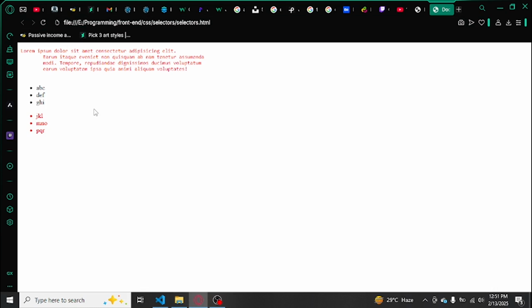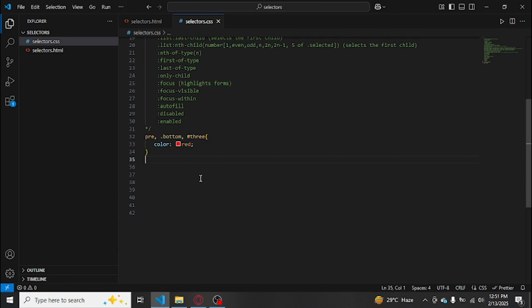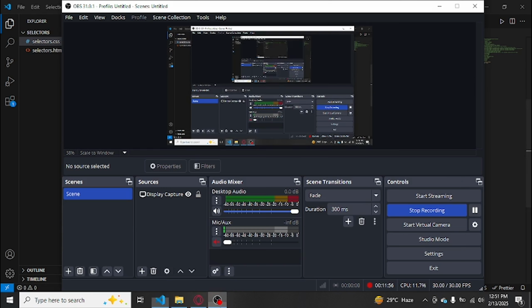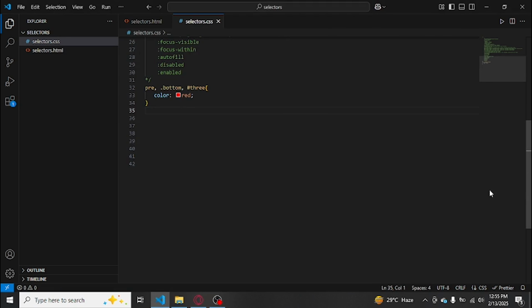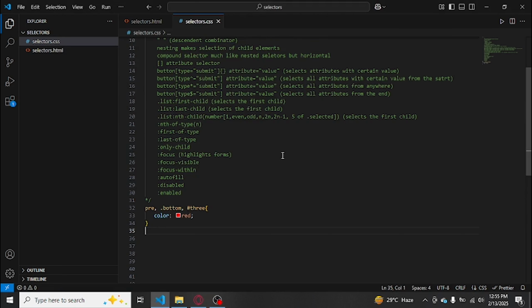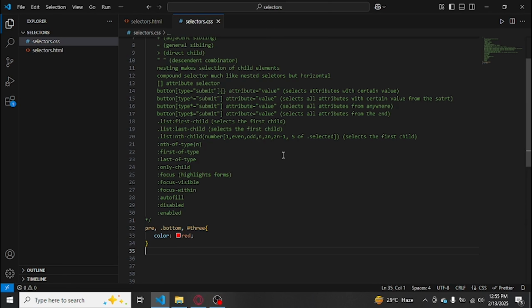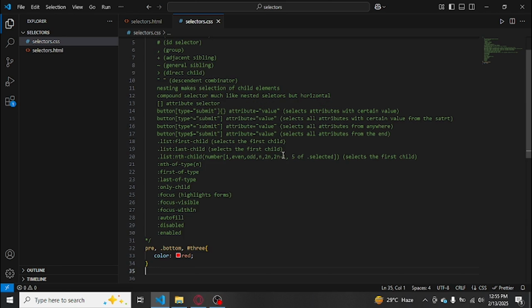Like I said, there are parents, and these parents get children, and those children are siblings to one another. Your parents are also siblings of someone else, right? You have cousins, even cousins are siblings. So basically, let's say there's this UL tag. This UL tag is a sibling to the pre tag, and this pre tag is also a sibling to this UL tag. So this pre and these two UL tags are siblings to one another, and they're children of the body tag. And inside this UL, these list items are siblings to one another, but also children of the UL tag. Now let's go and work with that.